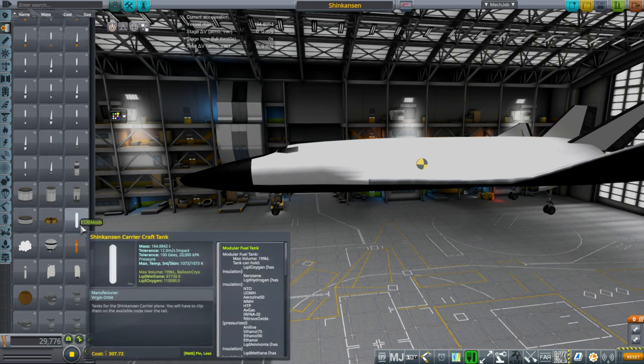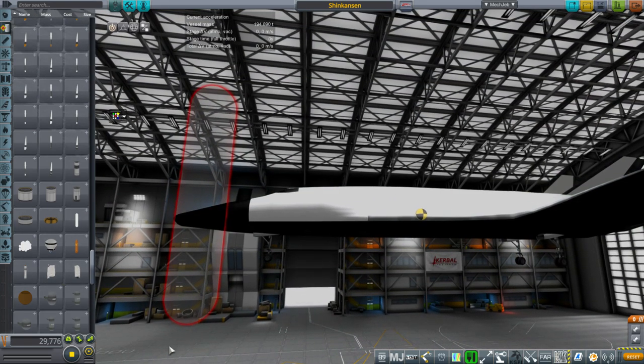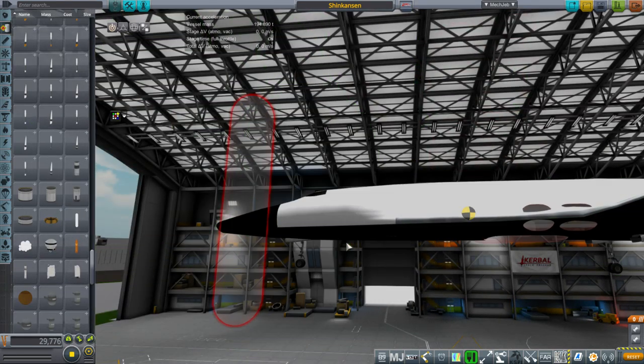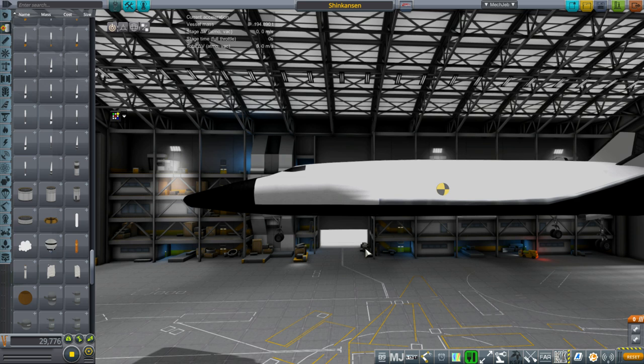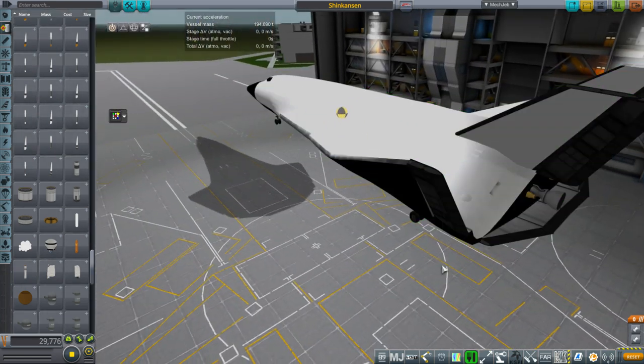But another idea is this tank and the engines that go along with it could be used as a launch stage, right? This looks like a first stage of a launch vehicle. And in fact, these tanks here, those could be the second stage of a launch vehicle, just one of them, obviously. Just this one here would be the second stage of a methane oxygen launch vehicle. And the basic idea here is that we're going to be reusing as many parts as possible for economy of scale. We're going to be producing the same parts for multiple systems, which is why our OMS system here is going to use the same tanks and the same engines as the ED-1 lander.